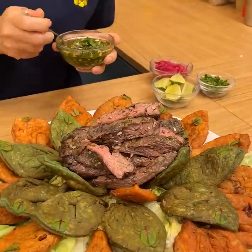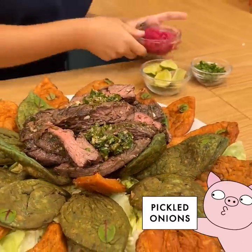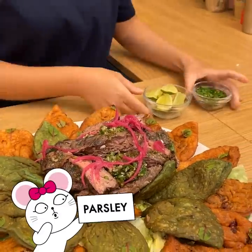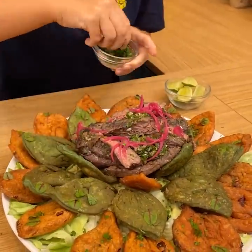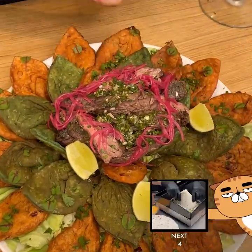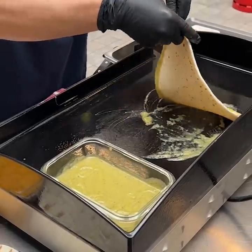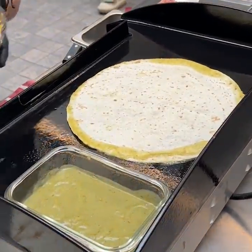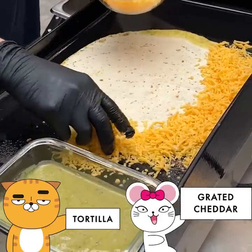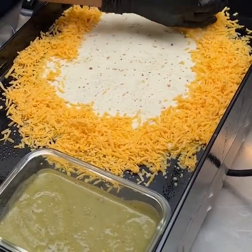Beautiful. I've got my chimichurri, I'm gonna add on top. I've got my pickled red onions. I've got some fresh parsley, I'm just gonna sprinkle for some extra color. A few limes. Gonna add some limes. Salsa. This just around the edges, come through, flavor that up a little, and we open it up just like that. Beautiful. Come through with a little cheese, cheddar, and come around. We're gonna let that melt on the edges just a little bit, just enough to be able to help us get these nicely stuck together.